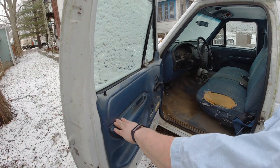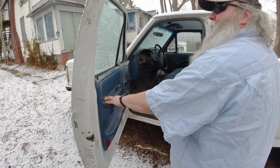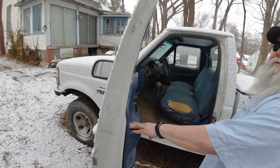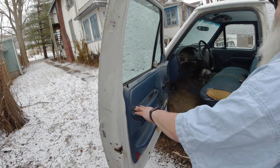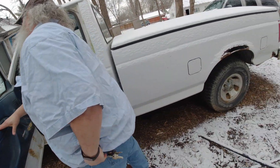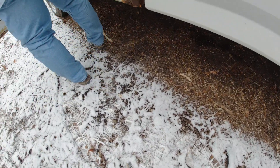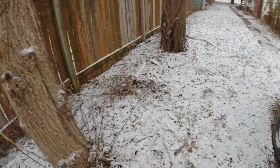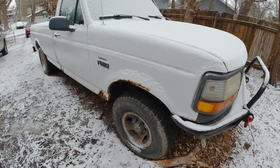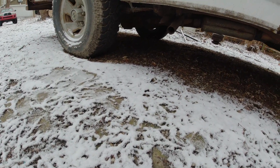It doesn't have the same radio I put in it, but he really hasn't changed much. He just uses it and drives it. The problem is he hasn't driven it in about a year, and when he got ready to get it back on the road he couldn't get it to start. He put a new starter in thinking it was the starter, figured out it was the cable, cleaned the cables, and put a brand new battery in it. It literally has a three-week-old starter and a one-week-old battery. The Magna Flow muffler I put on the truck is gone.